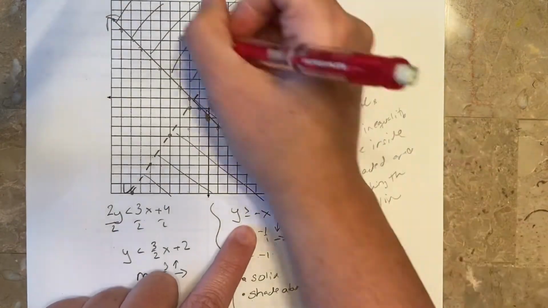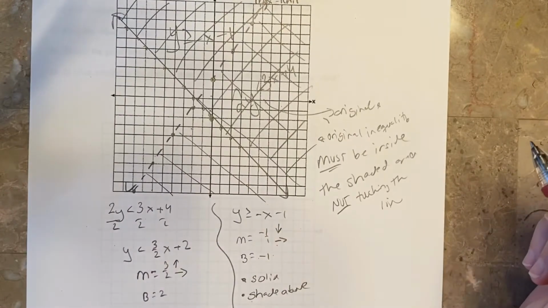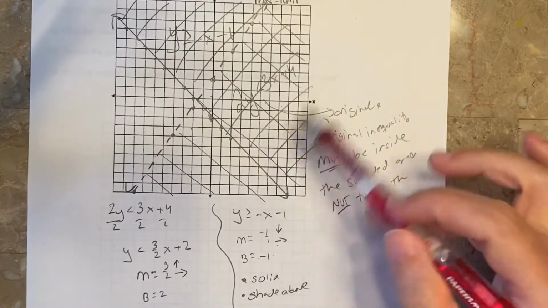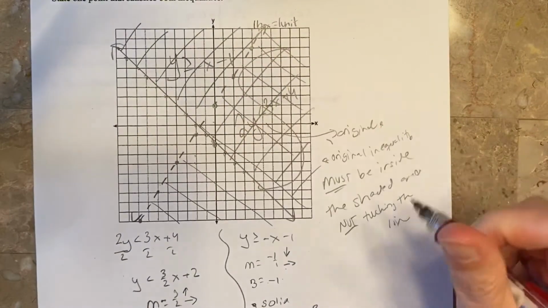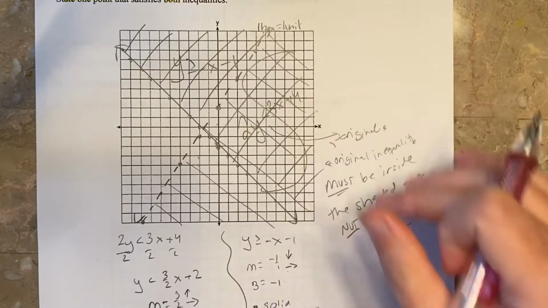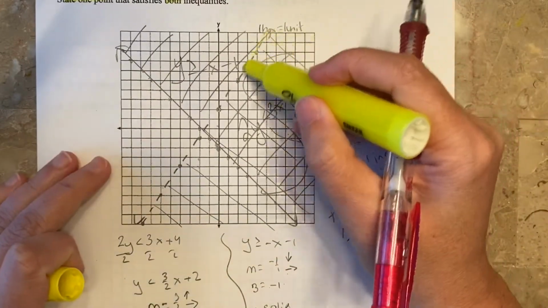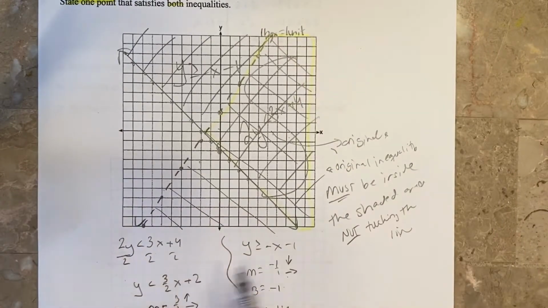Let's do our inequality now so I don't forget it. Okay, so let's see. We did our shading, everything looks good, and the only thing we need is our S for our solution set. Remember, that's where all the shadings intersect. That means anything from this section right here, I'm going to highlight it, even though on the Regents you would not be able to. Touch your graph, anything from that section is going to be an answer.